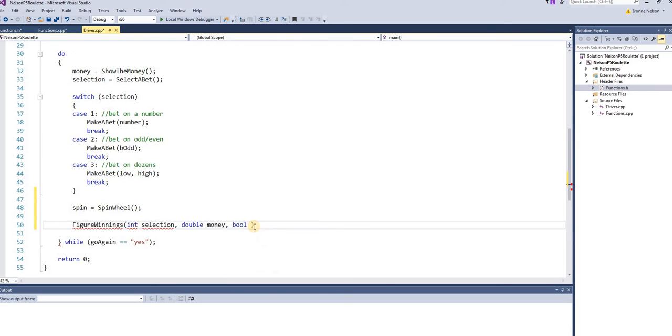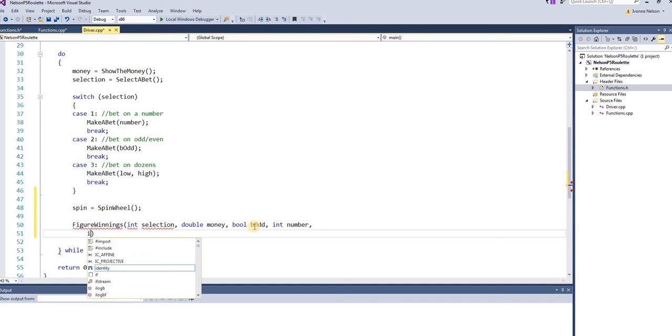Bool be odd. So if the bet is odd or even, you're going to pass true or false. Int number. So if the bet is for a number, you're going to pass the number. Int low, int high. If it's for dozens, you're going to pass the low and the high. Int spin.